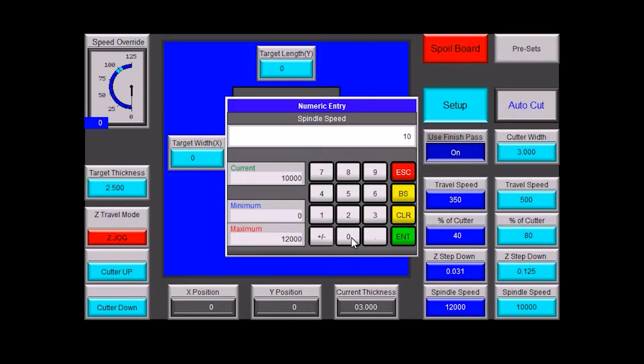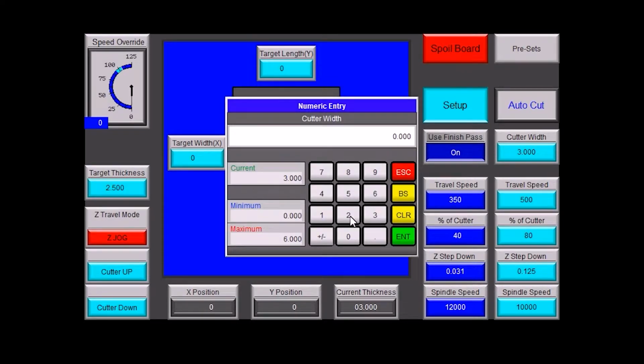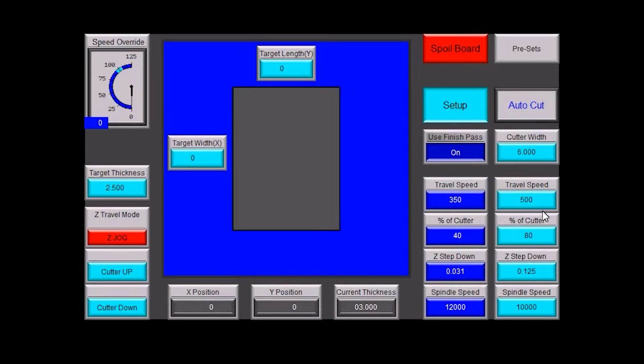and then you have all those same fields for a finish pass. So I had the machine set up so that it'll deck off the most of the material, and then the last pass it'll actually calculate. So you can have it so that your RPMs are higher, your travel speed is slower, your step over percent is less, so let's say maybe like 50% instead of 70%. So you can, for the bulk of the material removal, you can have your machine hauling, and then just on the presumed last pass, it will change all the settings so that you can get a pass that is mostly focused on quality instead of speed.